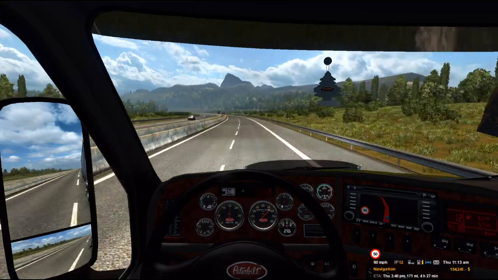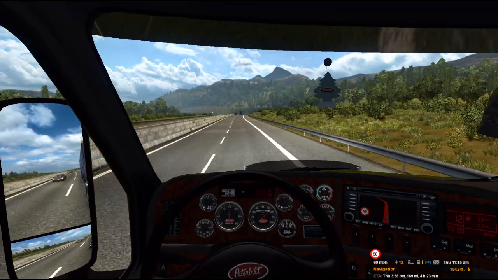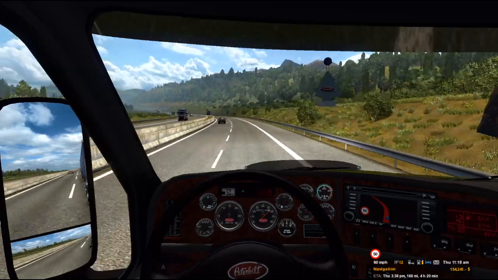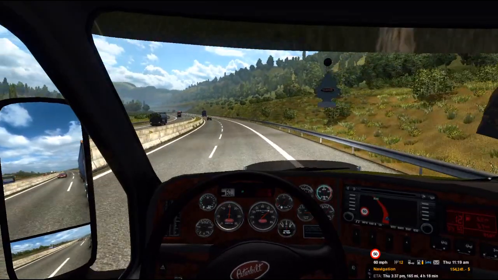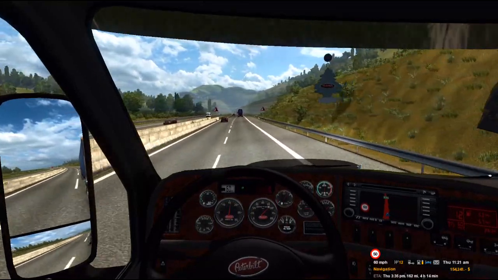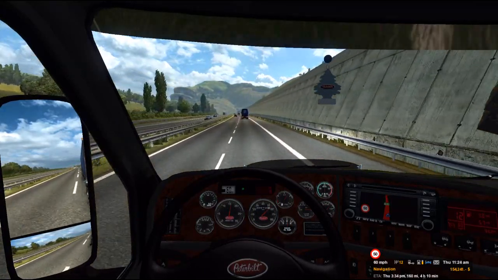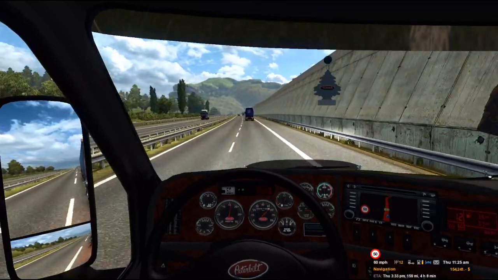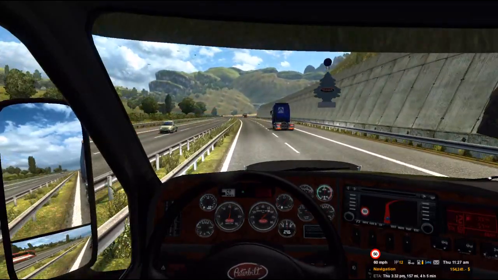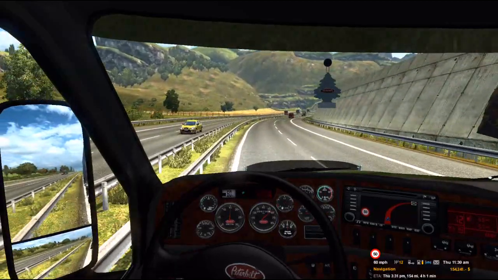Kind of got some cloudy skies going. That mountain is just appearing in front of me. Of course, my draw distance ain't very far in this game. Watch for falling rock. What, off the concrete here? Go around these other trucks here.